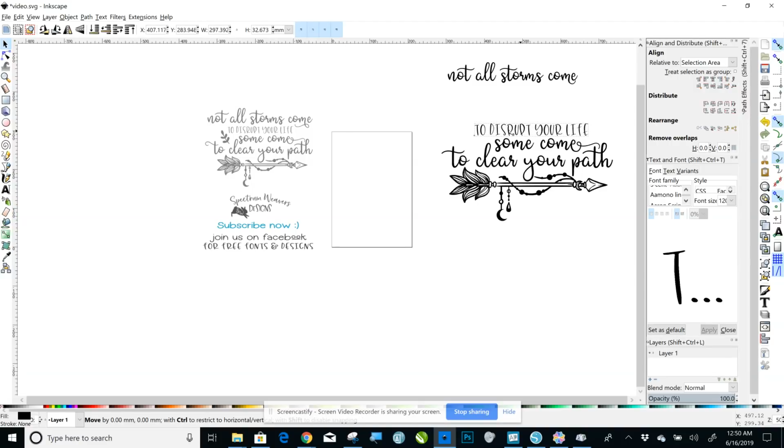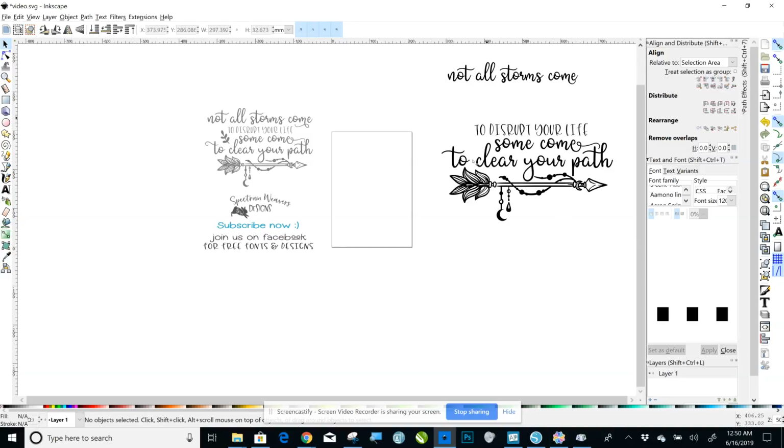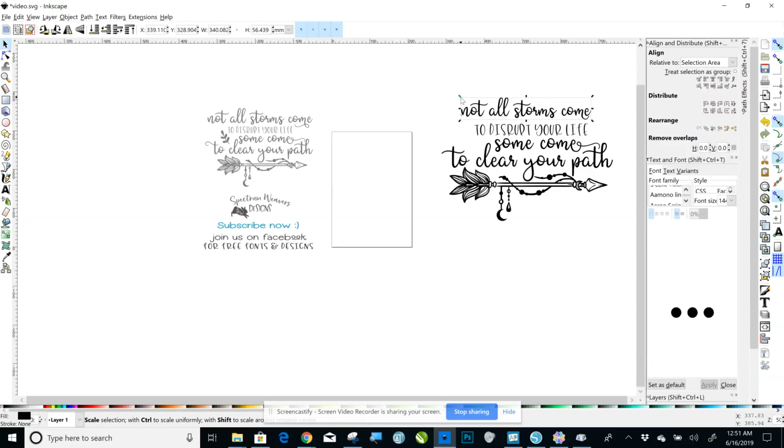This part, so generally what you do on a design like this is you want this line and this line to be centered with this bottom ornament. So you'll see in a second how I do that. So let's bring this down here. I'm going to want that larger. So in the corner, control, stretch that out a little bit.